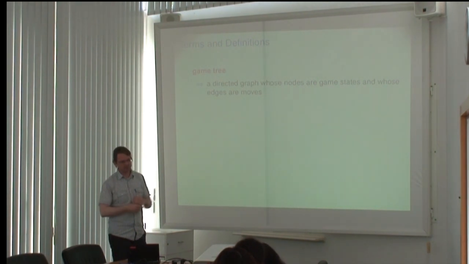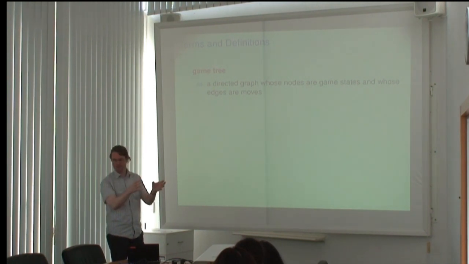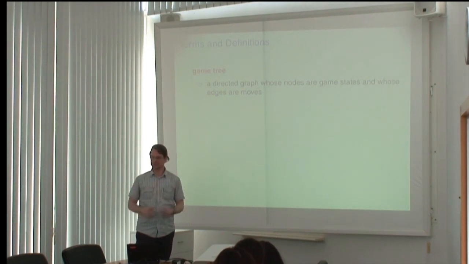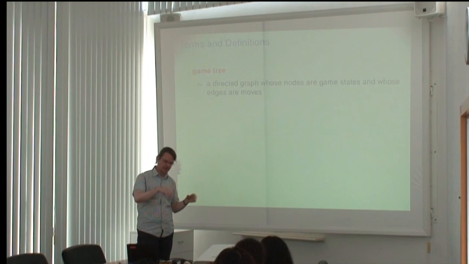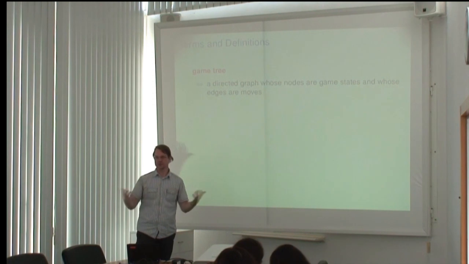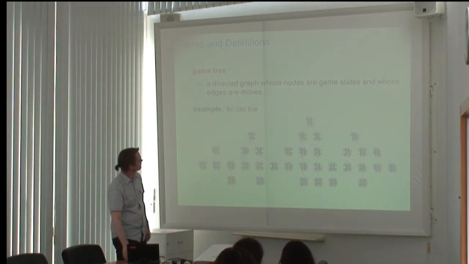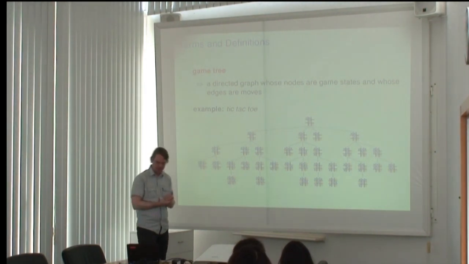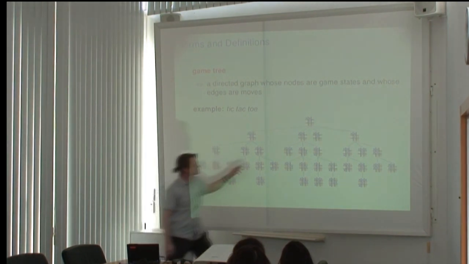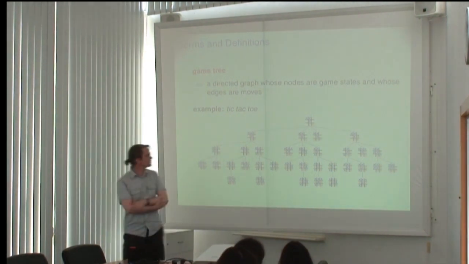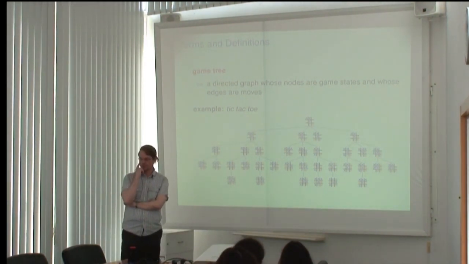And this is good because that guarantees that the nodes are valid configurations, because if we are in one game state and all the players comply with the rules of the game and make their moves, then the game state and the move will lead to another game state and not to a configuration that could never occur within the constraints of the game. Here is a game tree for tic-tac-toe. And you might be wondering why we start so far down in the game. This is a game state where 5 out of 9 fields are already occupied.